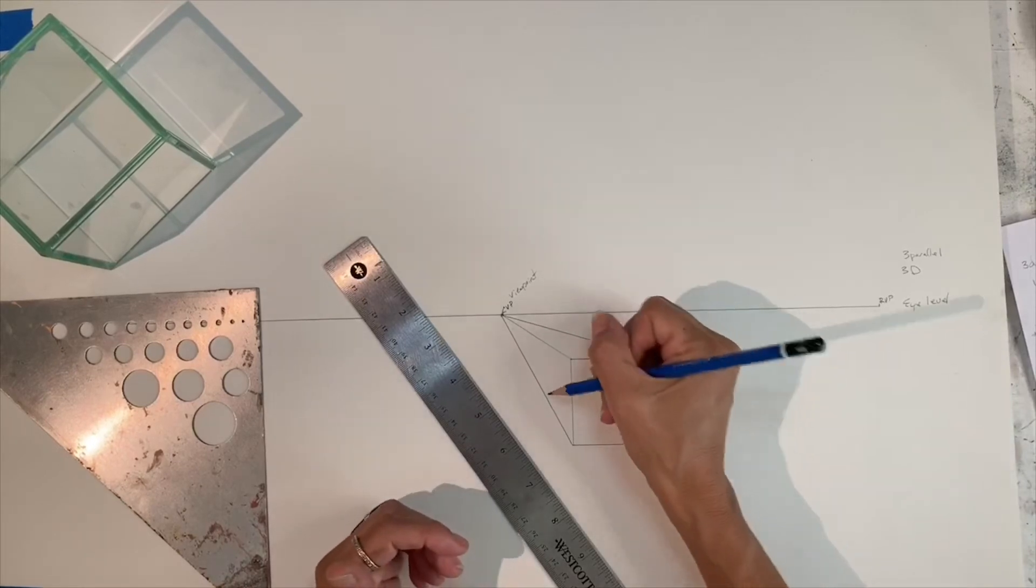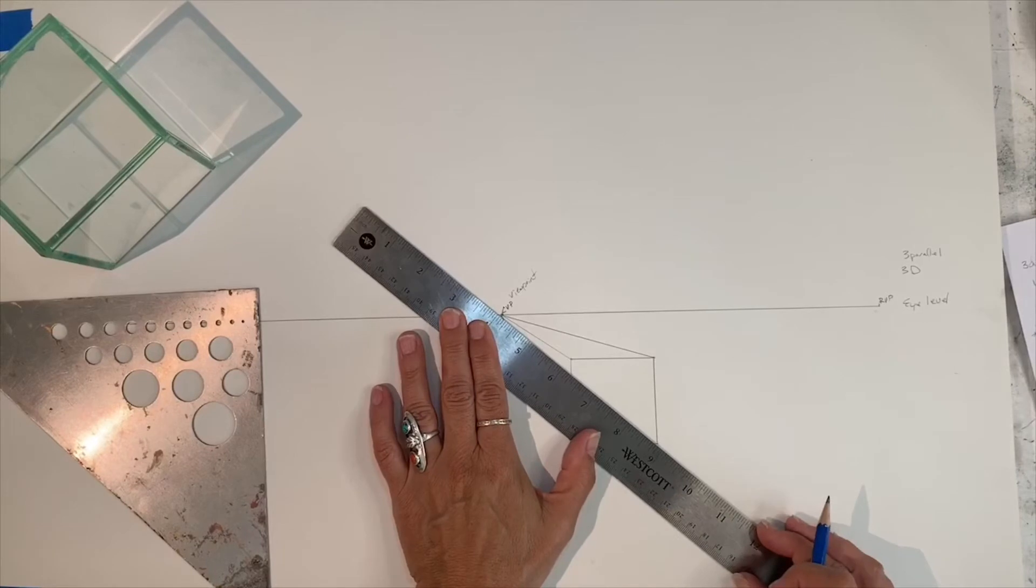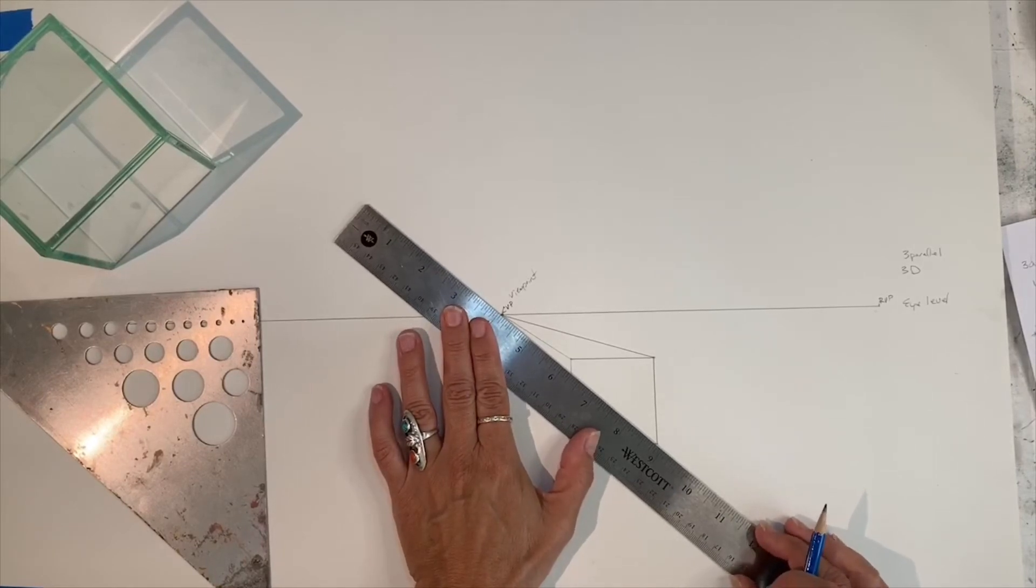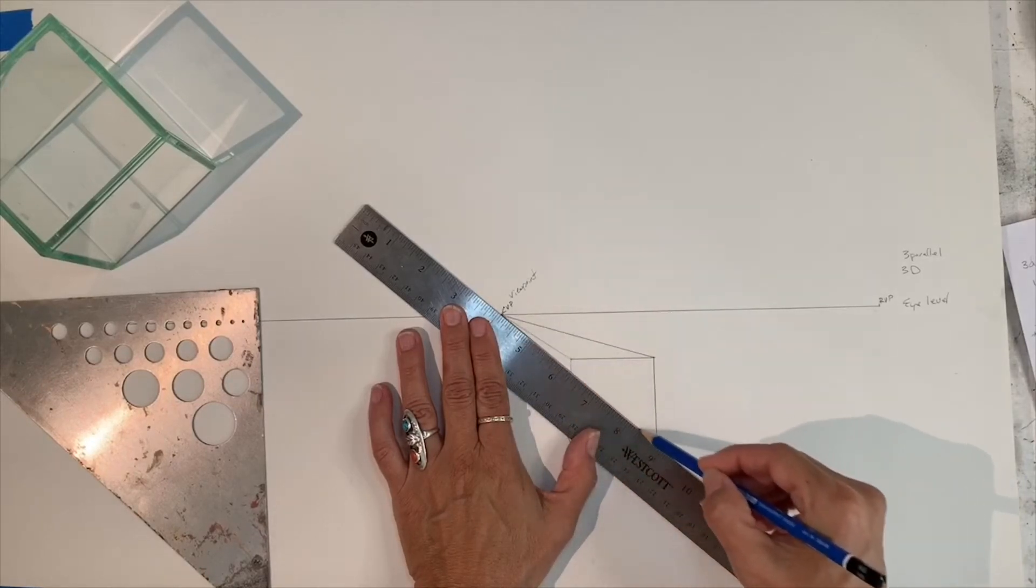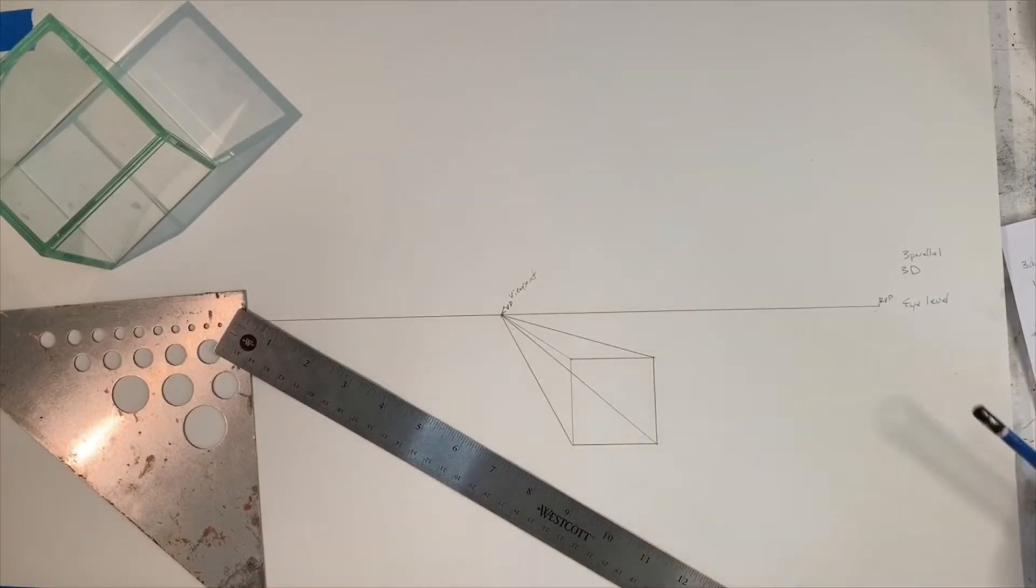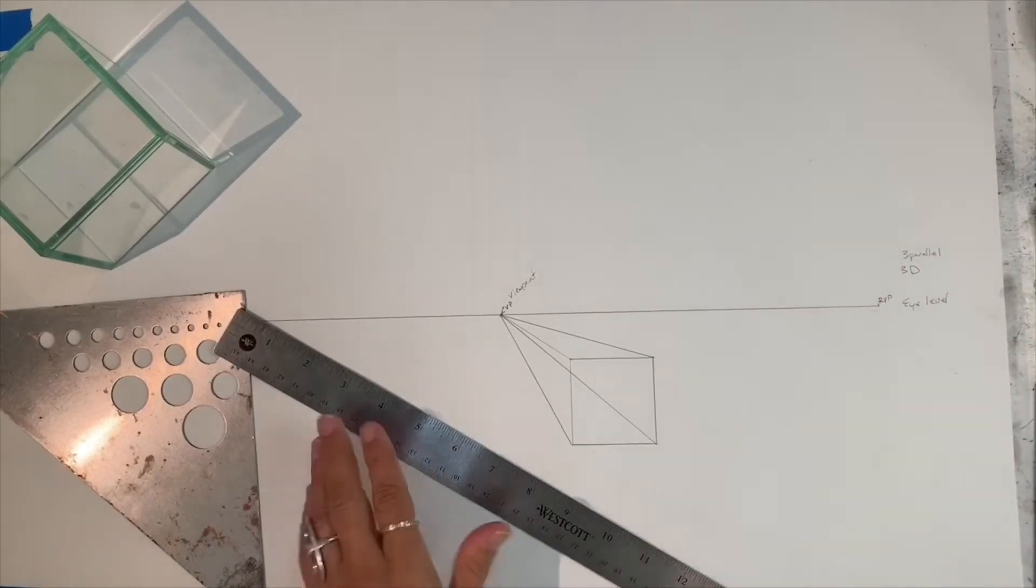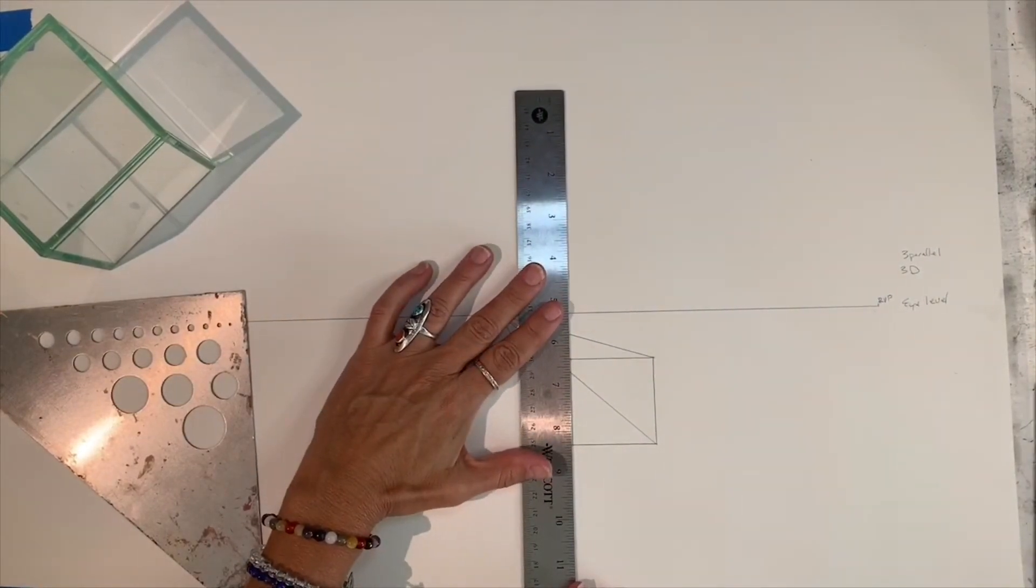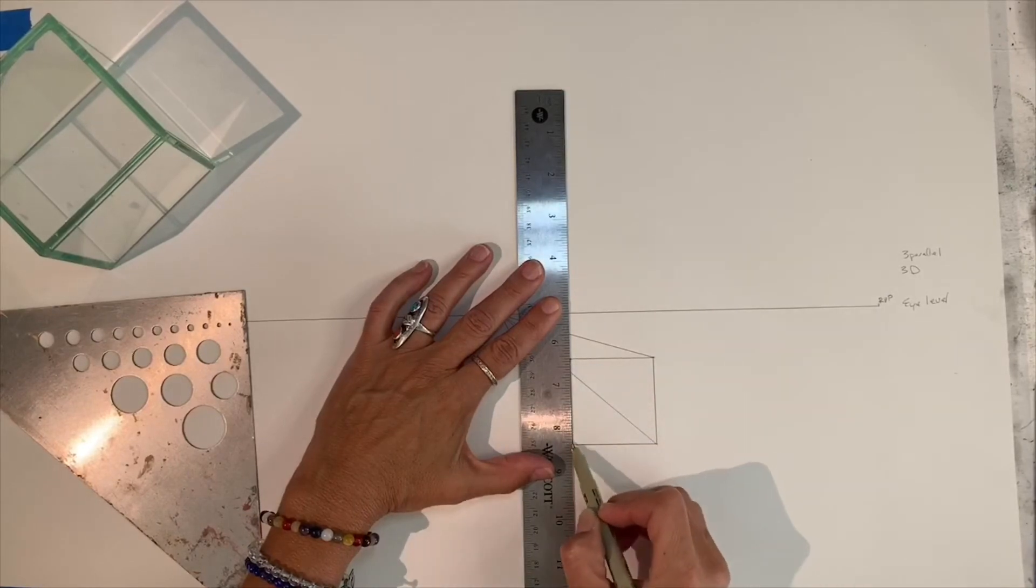There are ways to find the exact depth of your cube. We're not going to get into that. We're going to guess a little bit. So I want you to draw all of your lines back as if it's see-through. One thing that you can do to help you see, you can use a pen to ink in what you would actually see to help you get to what you're doing.